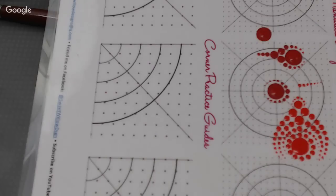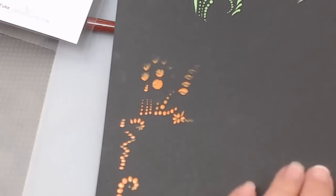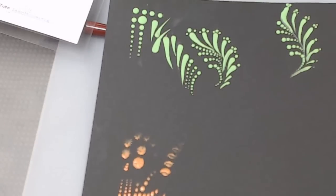Linda, and Aislinn says, I have so much trouble keeping my lines straight. They tend to curve slightly as I go up. Yeah, I have that problem too. But I think that's like with practice. I'm going to go to cardstock for just a moment so you might see this a little easier.